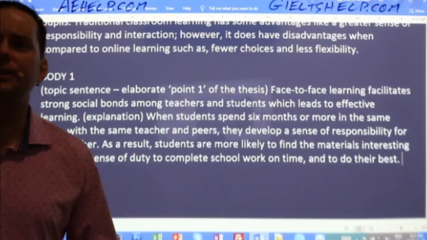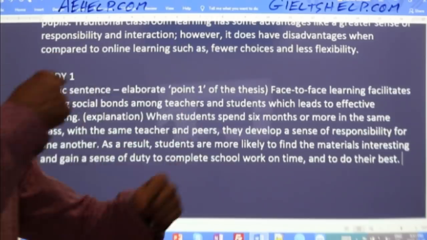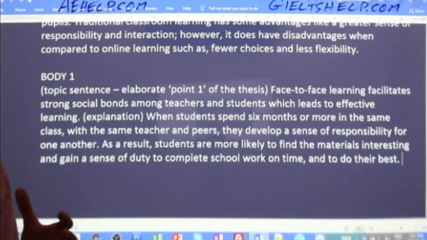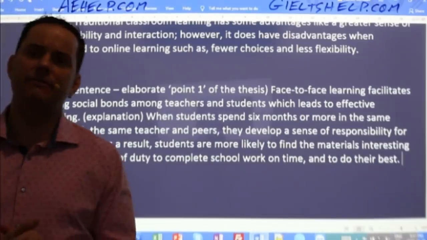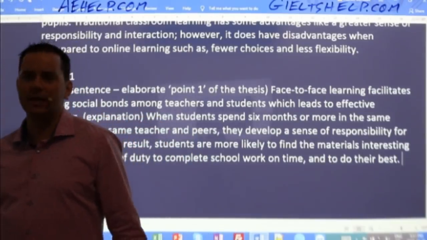Hank, avoid the word we. If we sit in a traditional classroom, we will feel much more convenient with our study, which makes us motivated to learn in a classroom. Hank, that explanation is a little bit of circular reasoning. It's a bit awkward. You want to rephrase that. You want to rework that. And avoid the word we, okay?